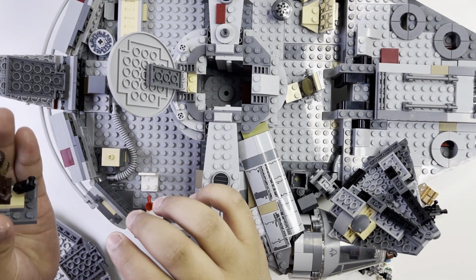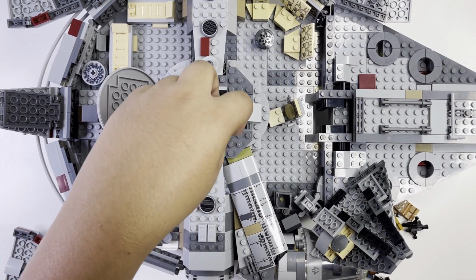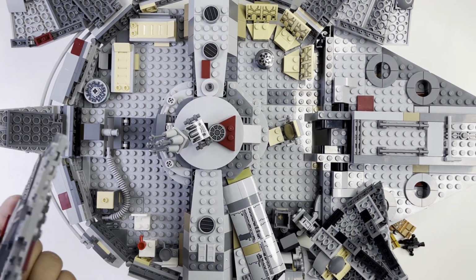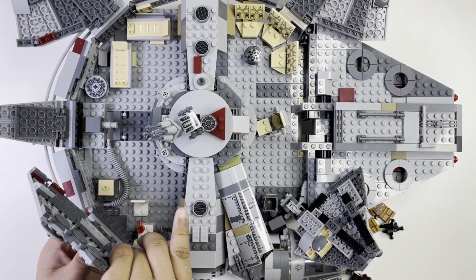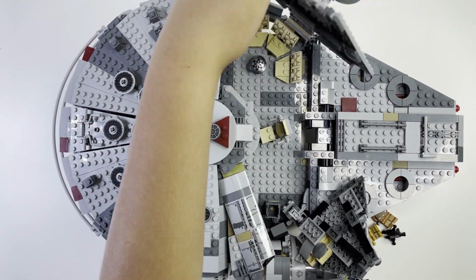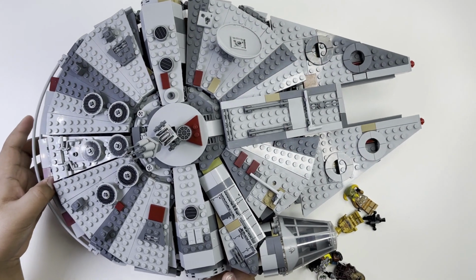So you can put your characters inside and whatever. So I'm gonna put that back down and close that. And here's one of the flaps. So this is what it looks like when it's all closed up. It looks really cool, right?